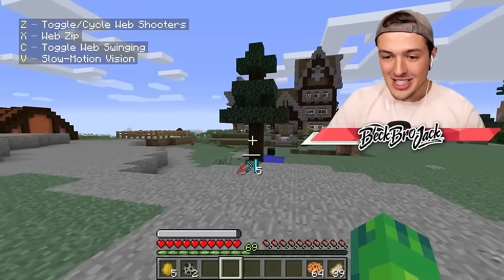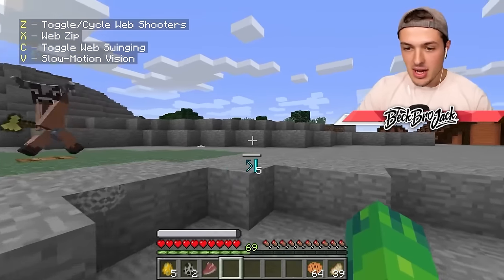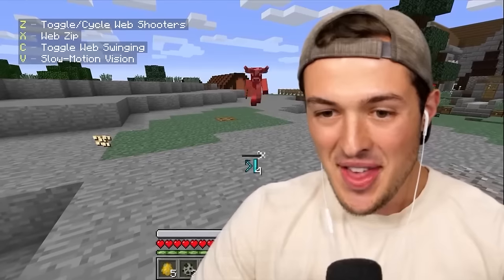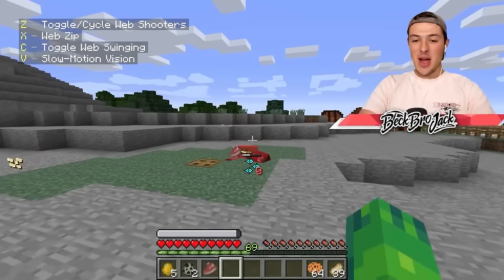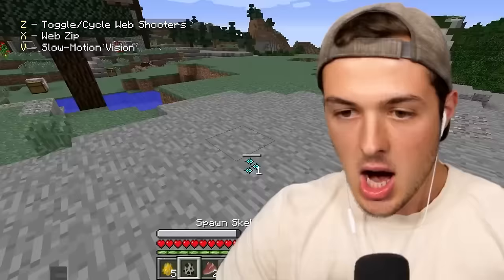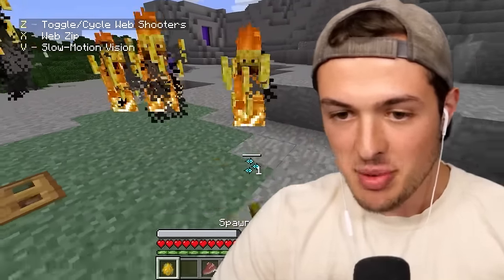And what else do we have? Ricochet, so I can bounce it off things. Let's try to nail a shot here. What about off the ground? Oh, yes, yes. Oh, that is so cool. I think the rapid webs are probably the most effective, dude. Those are stupidly overpowered.